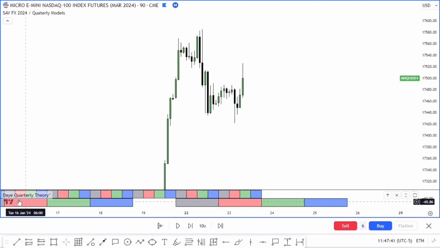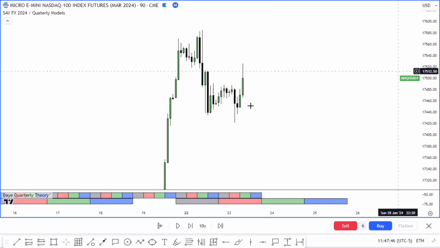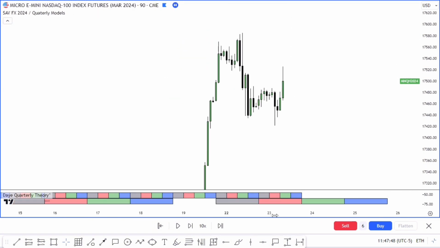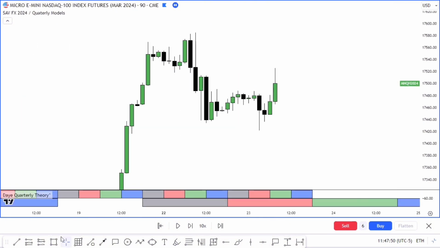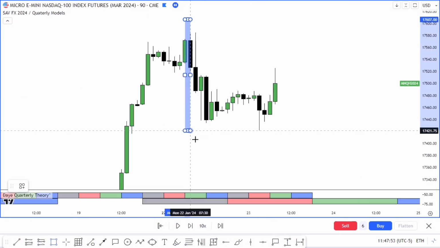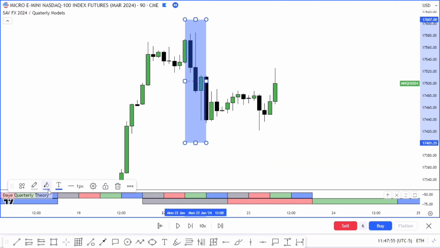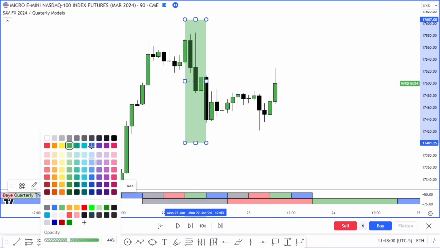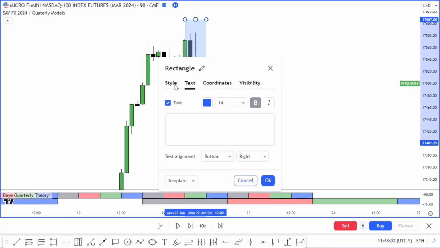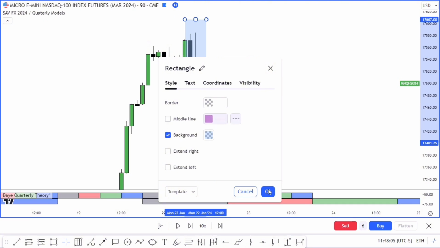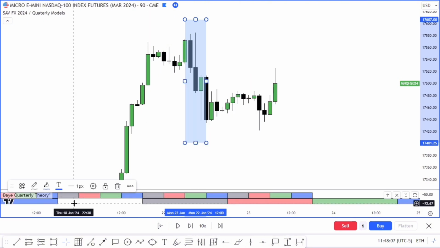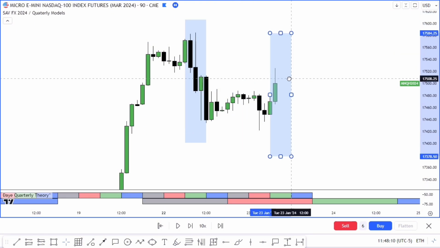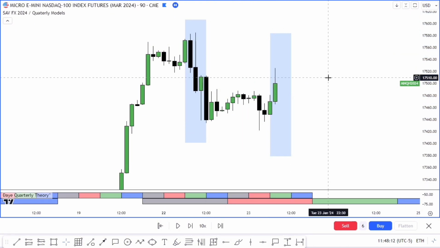Gaia's quarterly theory indicator. It's free, it's not like my indicator. You can find it on TradingView, so if you want to use that, that's good. Okay, this range right here was the previous day range, Q3. If I mark it out like this, it's a bit different to TEPDA, but it's the same at the same time, in ways whereby they work hand in hand. And this was the beginning of the new day range.